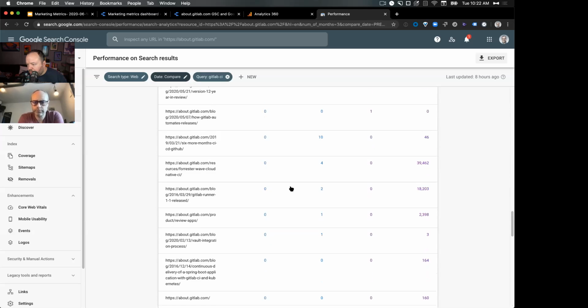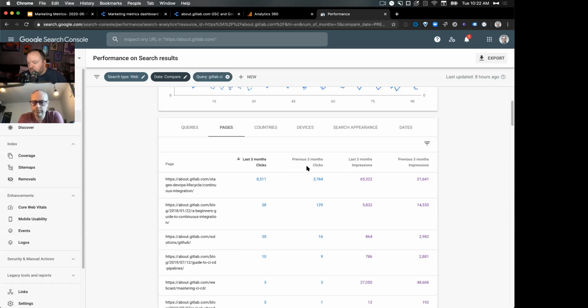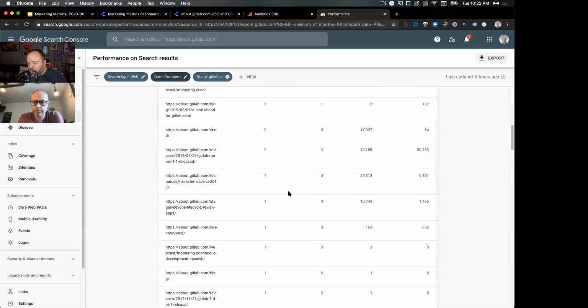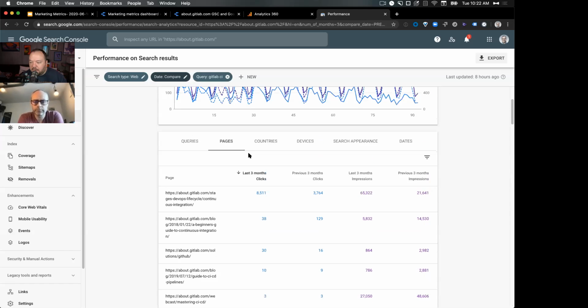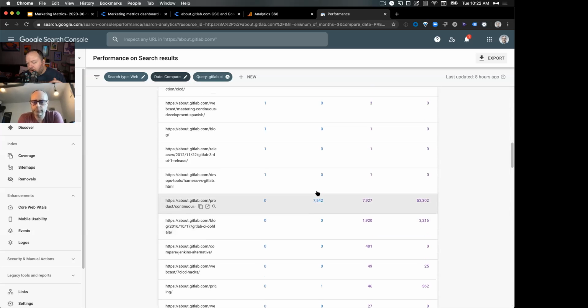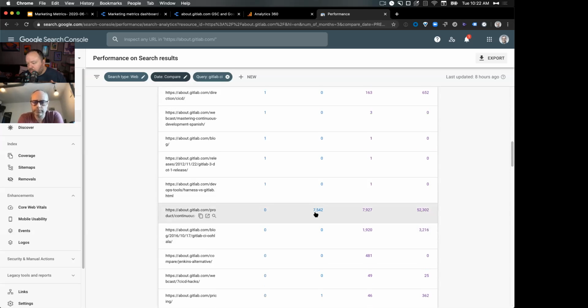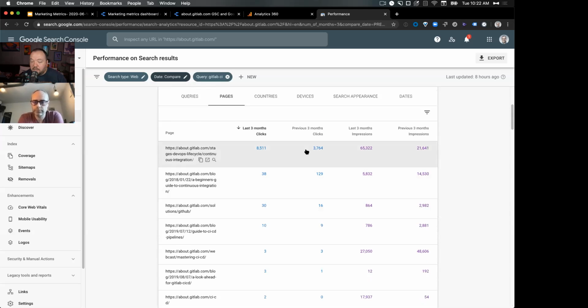So we made a change sometime, I think it was like February or March, where we changed from using product continuous integration and added that to stages of DevOps lifecycle continuous integration. So when we made that change, it spiked traffic, and we got 7,542, and then an additional 3,764 clicks during that 3-month period.